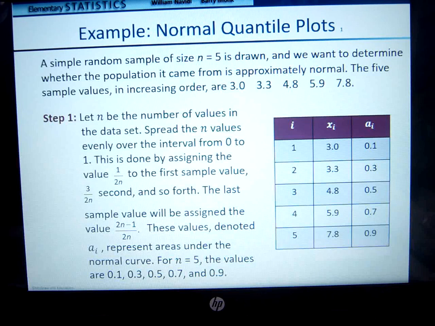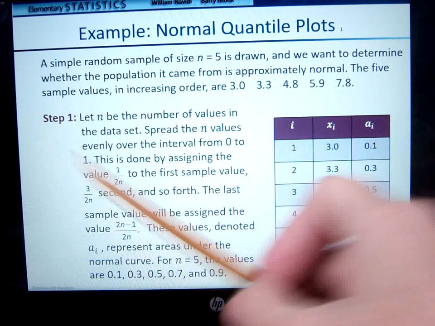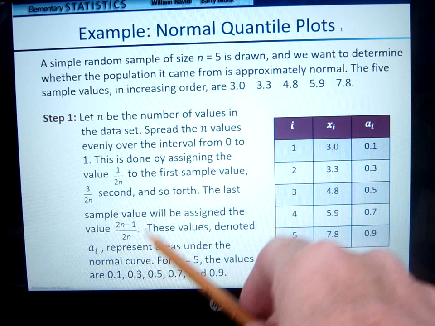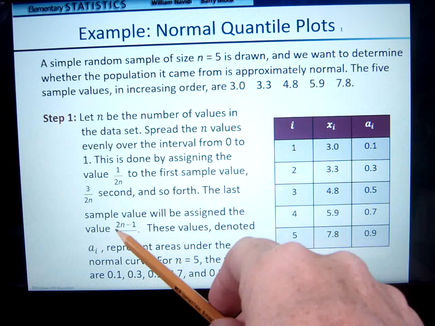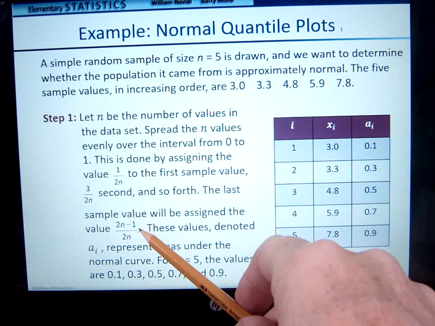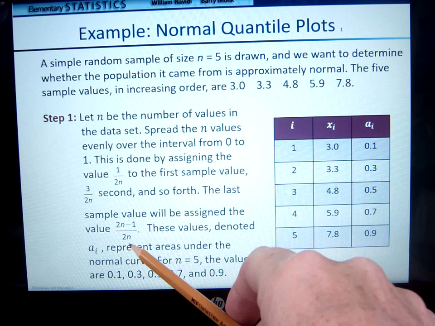We're going to let n be the number of values in the data set, and we need n values evenly spaced over the interval from 0 to 1. How do we do that, because the data are obviously not between 0 and 1? You use this formula to assign the values: 2 times i minus 1, divided by 2n.